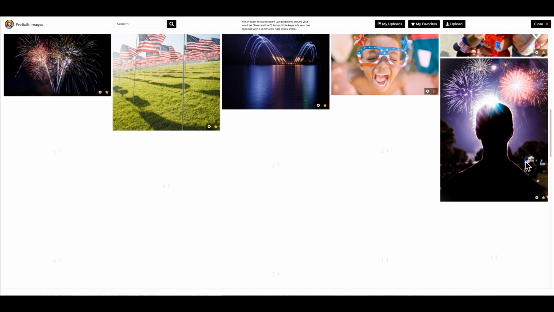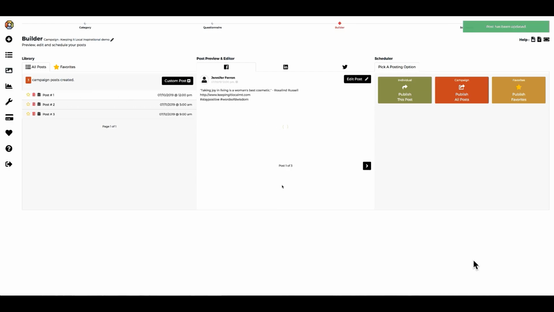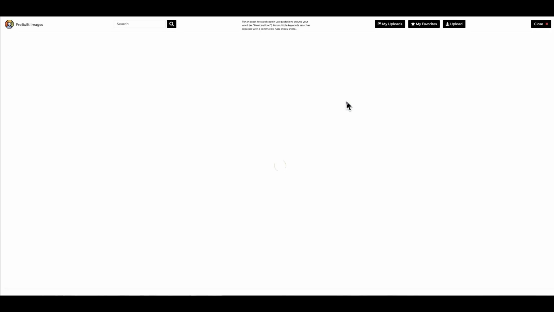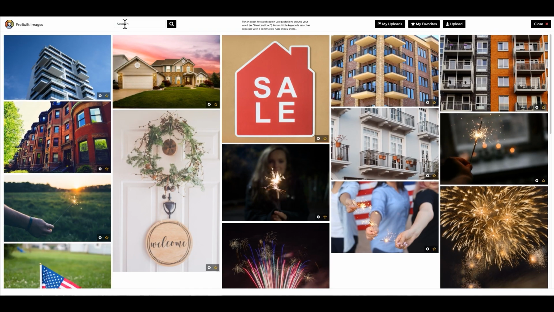Well, let's say I want to change this picture. Just hit that. The reason I picked a 4th of July picture is that the 4th of July just happened. But now I look at this and I still don't like it. So let's say you still don't like the picture. You want to add and replace the image. You want something more relevant. So let's type in woman.